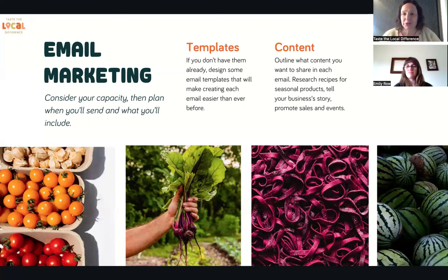It's also a great time to do some research for seasonal recipes, for seasonal products. Sorry, I'm trying to read and speak at the same time, which is not going right. What I'm trying to say is research recipes for your seasonal products. So if you're a farm, the things that you're harvesting throughout the year. If you're a specialty producer or a grocery store, you know what might be coming in the door from farms. You might make a flavored syrup that you sell, and oh, it's really good if you drizzle it over roasted carrots with these spices. And so, when a lot of carrots are coming out of farms, you're going to share that recipe.